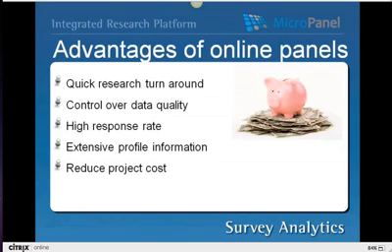And survey invitations make it very convenient for the user as well. It is less intrusive, and it provides a level of comfort for the respondent to address that email at their convenience. Extensive profile information. This is probably one of the key points.